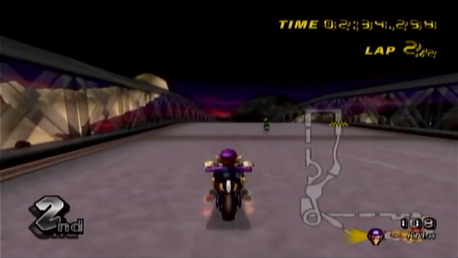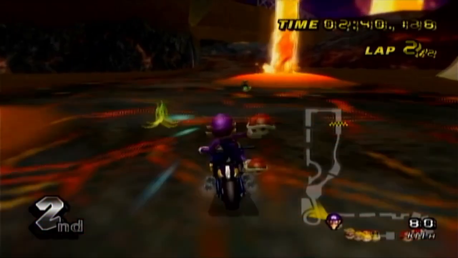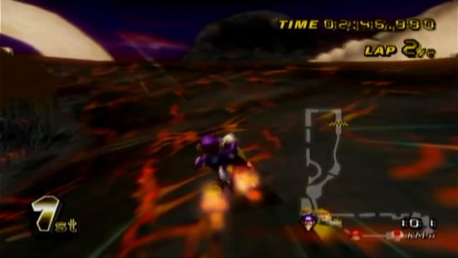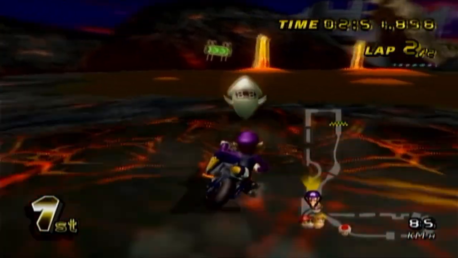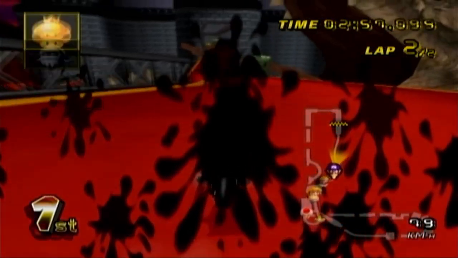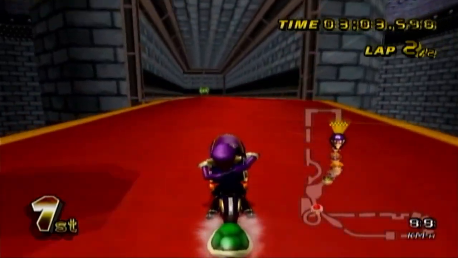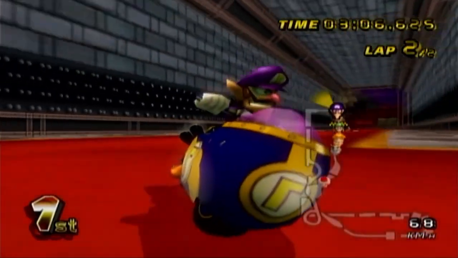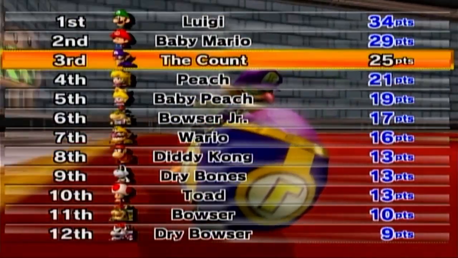Oh no, it's freaking Luigi. I don't think he's even in first overall anymore, but I don't care. I'm Waluigi, so I hate him. Sorry, did that not actually hit him? Go on, game. Summon a blue shell. Do it. I know you're gonna do it. Oh, yes, I nailed Luigi with a green shell. He's still one second, though. I can't beat Luigi.